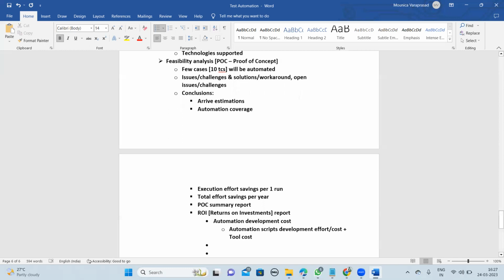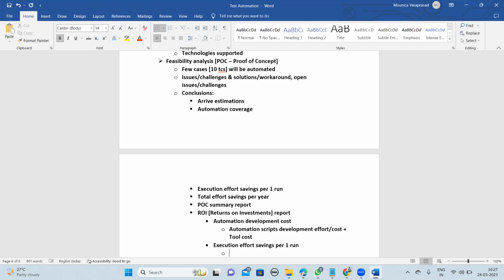So next, what is the execution effort savings per one run? How will it be calculated? Suppose you are running 2000 test cases manually.